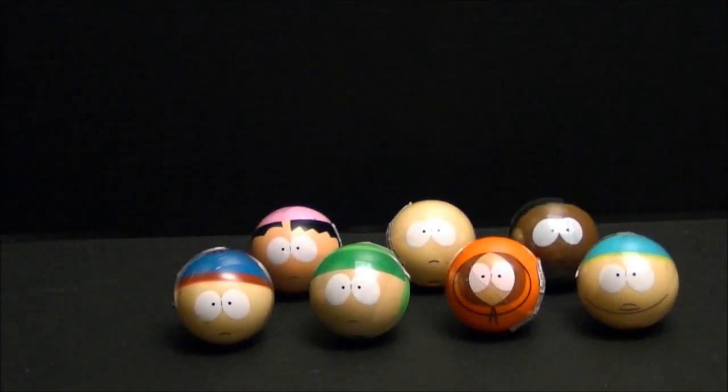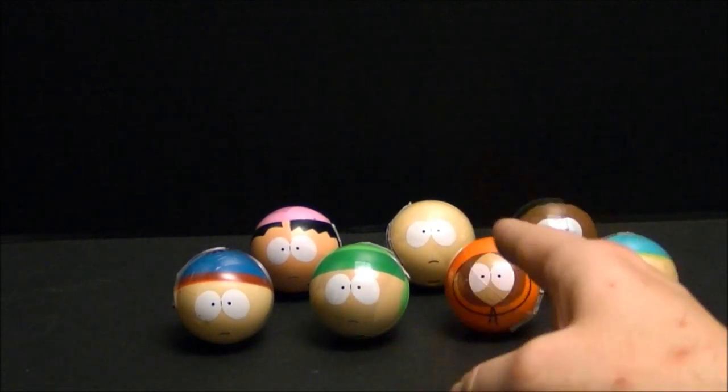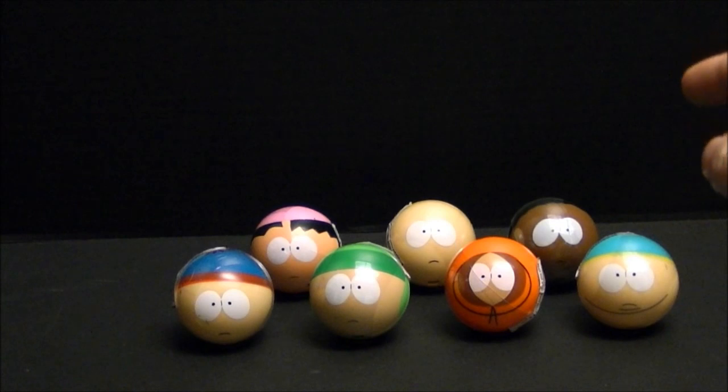And it was just a matter of time before someone finally got the rights to do the South Park versions, and sure enough, here we go. They finally got it. And it's really cool, because you can get all the figures, I guess: Stan, Kyle, Kenny, Cartman, Wendy, Butters, and Token.